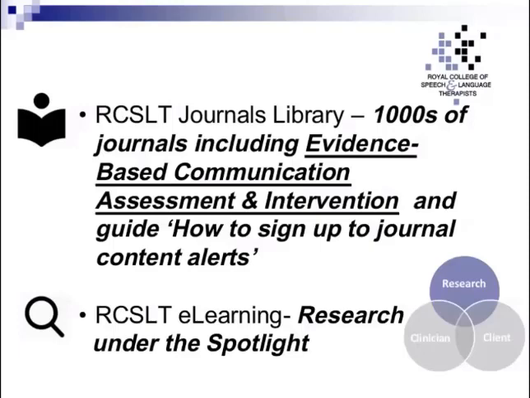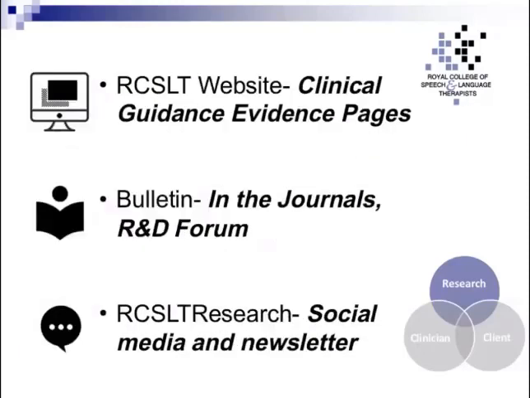We know getting hold of research articles is one thing, but getting a hold of what they are actually saying can be another challenge entirely. So to help with this, we have another e-learning module which is specifically aimed at developing your skills in reading research papers, judging their quality, and identifying and understanding the most relevant information for your clinical practice. Further to this, each of the clinical guidance pages on the website includes a dedicated evidence area. So this highlights important research for each clinical topic, including relevant systematic reviews. This is a really easy way to find key articles relevant to your practice.